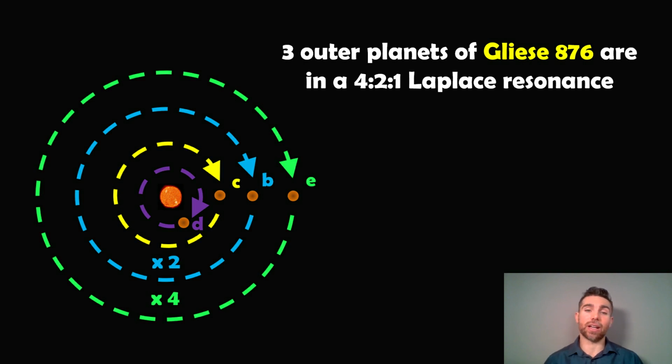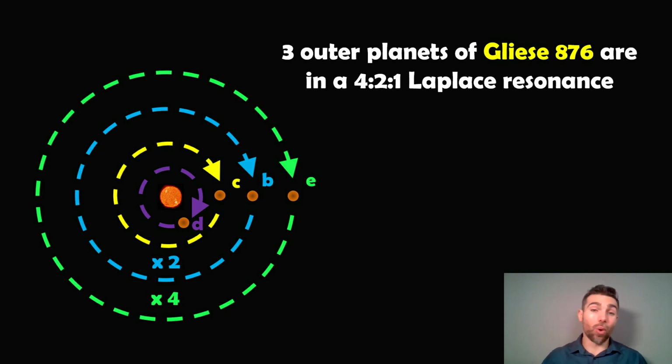So this is an exoplanet system. It has 4 planets in, and the 3 outer ones are in a 4-to-1 Laplace resonance as well. So it's actually the same as the Galilean moons. The inner one, D, is not part of the resonance chain. So you've got the pairs between C and B, B and E, and then obviously C and E as well. And you'll notice that the lettering of these planets here is not in order. It's not in alphabetical order from the center out. And the reason for that is the lettering comes from when they were discovered. So B would have been discovered first, and then C, and then so on, basically.